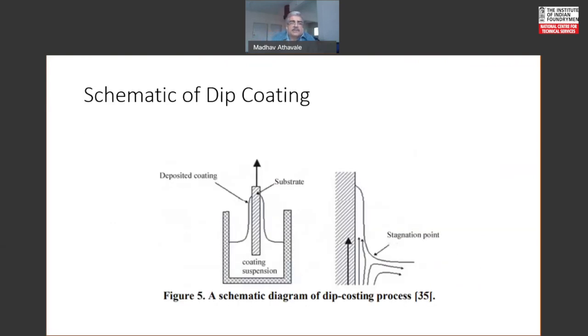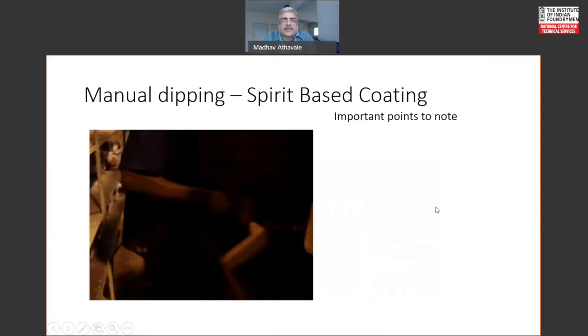So here is a picture. You have a coating container, a tank, in which there is a coating. A core has been dipped inside and it is being withdrawn, and you can see from both the sides, in the schematic, the coating is adhering onto the surface. Now, all other assumptions are there that you have your proper wetting agents and balance is there. Otherwise, I have a video. If certain surfaces are very water repellent in nature and you don't have a proper formulation, then the coating will not stick. So here, while explaining the principle, it is assumed that the coating is well balanced and we are explaining the mechanism. So as the core goes up, this much layer will remain, and anything excess, beyond the stagnation point, will fall back into the coating tank.